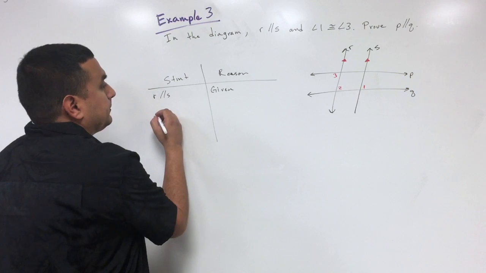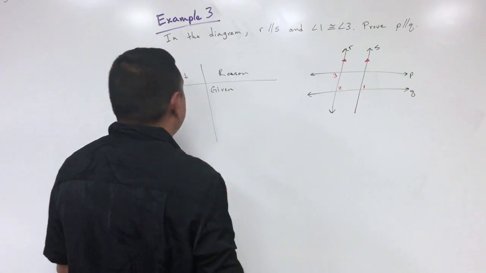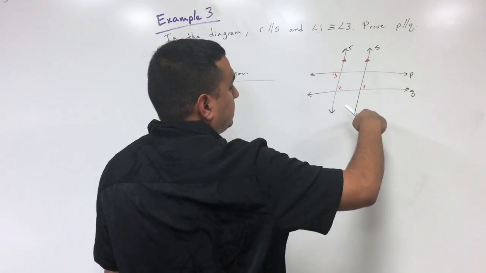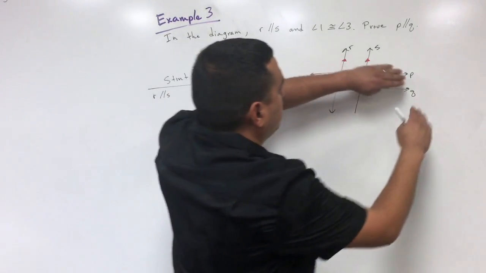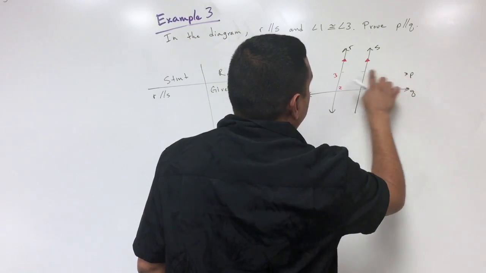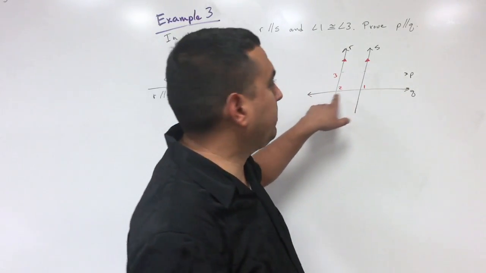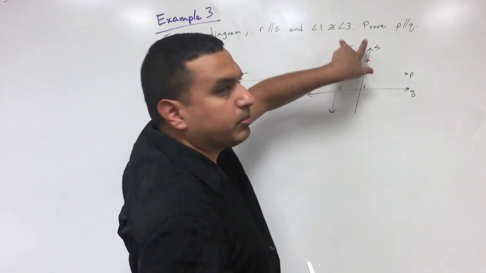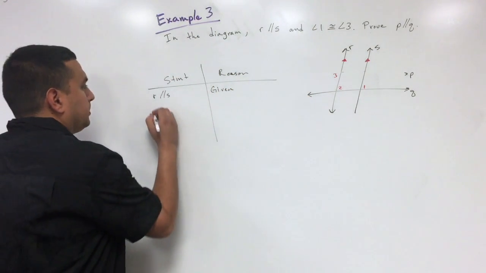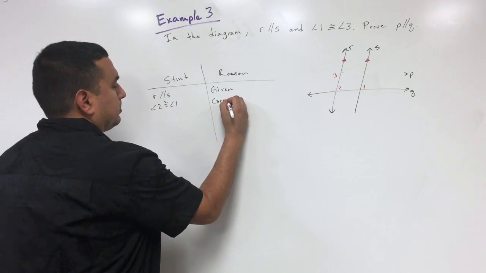Well, let's not use this angle 1 congruent to angle 3 yet. Let's just say that R is parallel to S. So I have this line R, I have this line S. I want to ignore for a minute this line P. We'll pretend like it weren't there. Okay, just so you can see it. This line Q is going to be my transversal. So if R and S are parallel, I know that angle 2 is congruent to angle 1, because of the corresponding angles theorem.